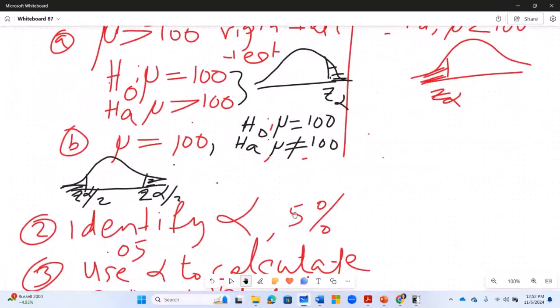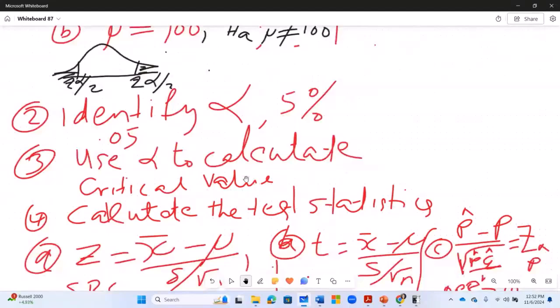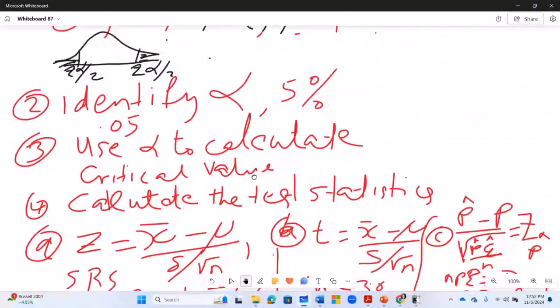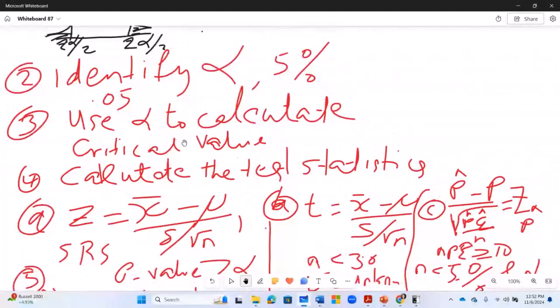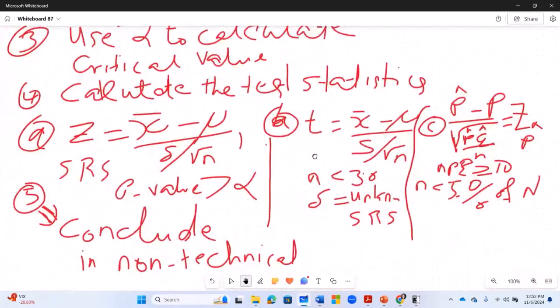Then calculate the critical value and identify the alpha, because one way or the other you are given the 5%, the level of significance. If you have a confidence interval, then you are given the level of significance. Calculating the critical value helps you find the boundary line, so that when I finish calculating my test statistic, if it falls into the rejection region, I will reject, and if it falls into the acceptance region, I will accept. Okay, so we will do an example.